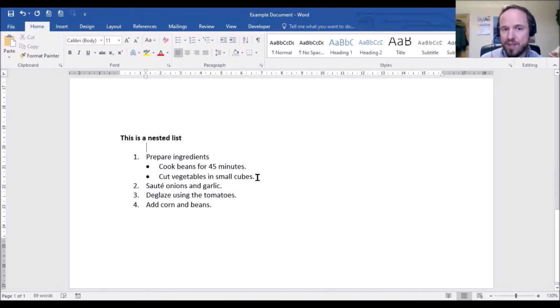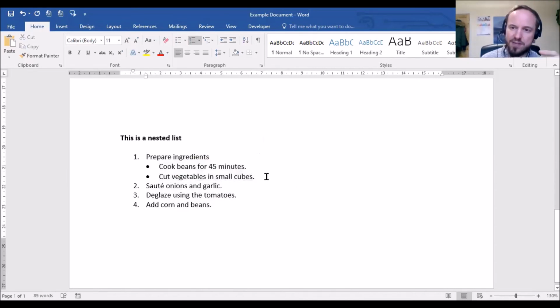And within that, we've got an unordered list. So cooking the beans for 45 minutes and cutting vegetables in small cubes, it doesn't matter what order we do those in, just as long as they are done at some point. So that's a nested list, and that combines two types of lists, an ordered list and an unordered list.